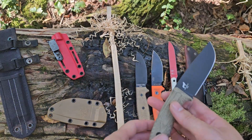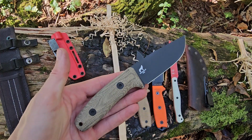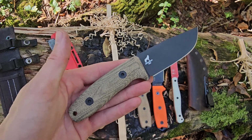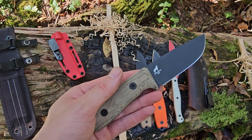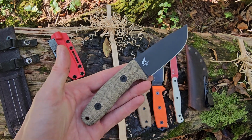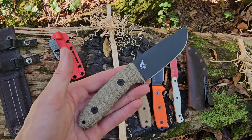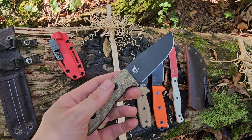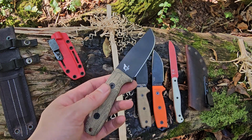So we've got the hottest steel on the market right now, and there's a lot of guys who don't want to like Magna Cut because of how popular it is, and I absolutely understand that. And I would never tell someone you need to go out and buy a knife in Magna Cut if you already have a good knife. But it is, in my opinion, a really nice steel.